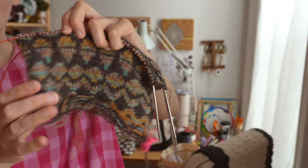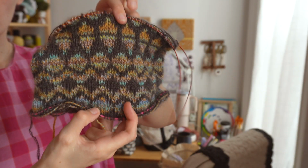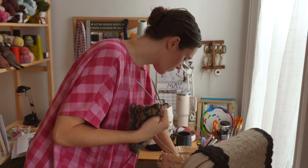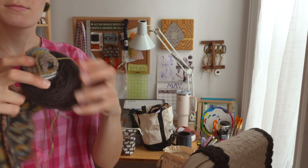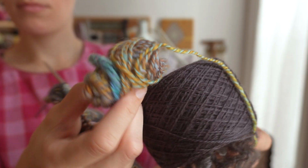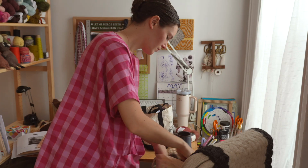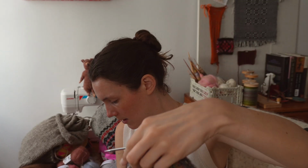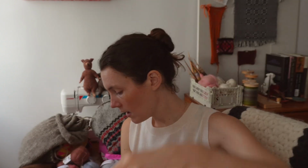So this is the Geometer Cowl, and I of course will link my Ravelry project page. For the dark gray, I am using this combo, which is from my stash. This is Knitting for Olive mohair and a Lobby Anime Helix or Felix. I'm blanking on it now, but I will have it in my Ravelry. But that is a lace weight yarn. And I think the combo is turning out really, really nice. I'm just holding the BFL and the Knitting for Olive together as one strand. I'm not doubling up on the lace or anything.